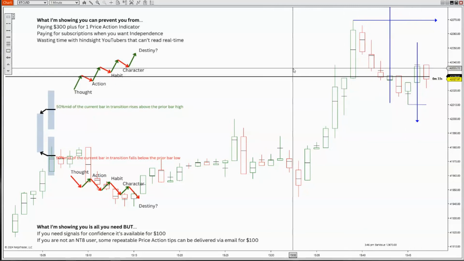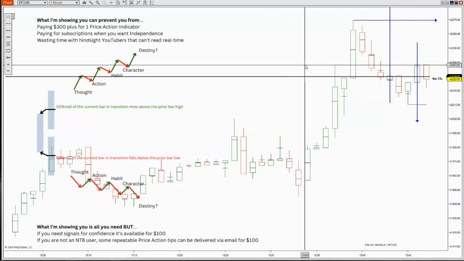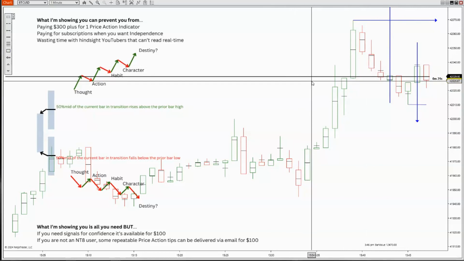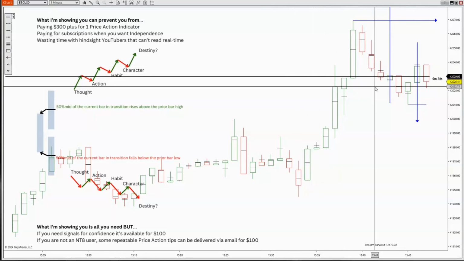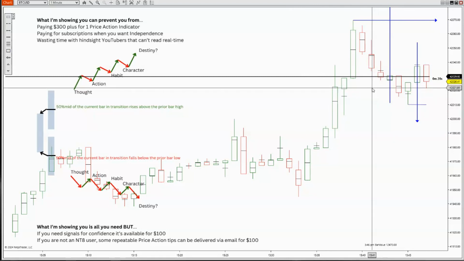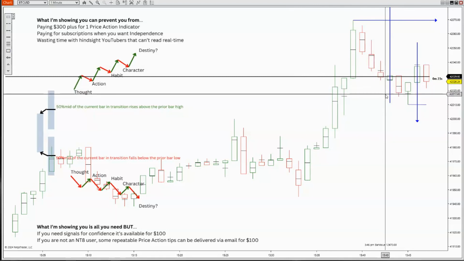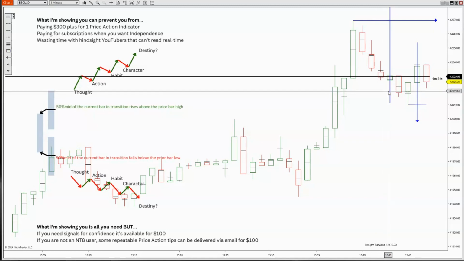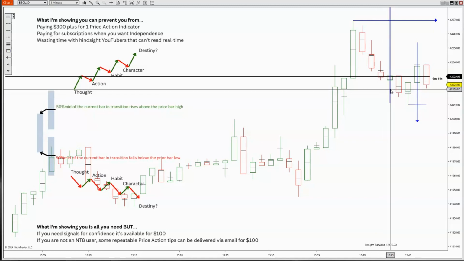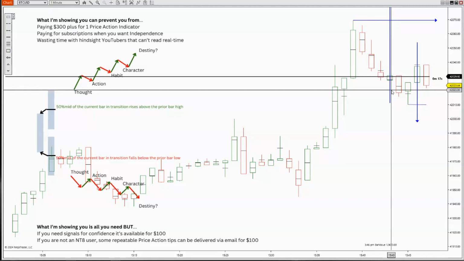Now, there are some pieces that I'm leaving out, but I want to give you a framework. If you're a new trader and you're having a hard time with trading, I want to give you some framework, and we're going to be doing this for a while. I want to show you something that's repeatable and it will happen over and over again.